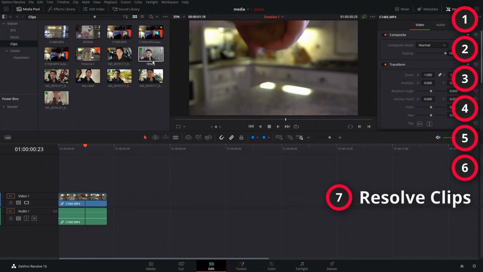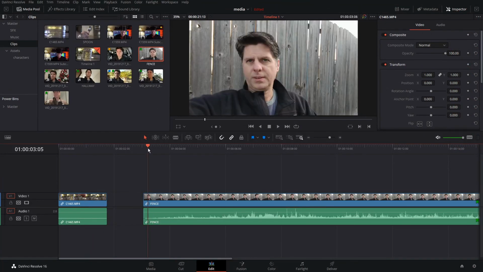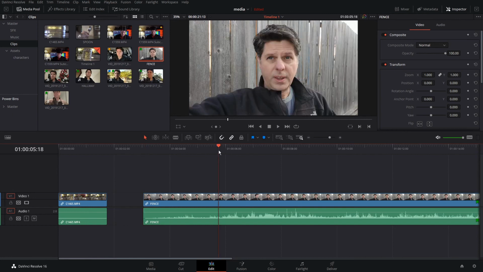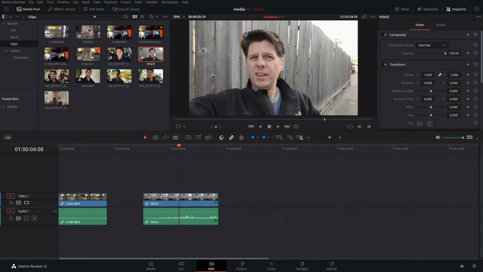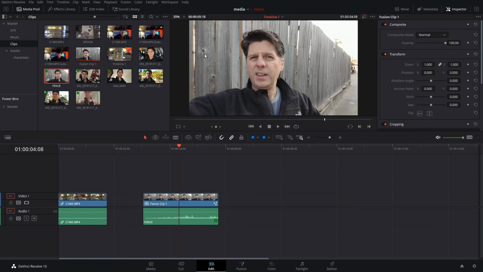Okay, I'm going to take a few clips and put them into the timeline. Let's take this fence clip and drag it in, and we'll cut it up to be a little bit smaller. Just delete that off. So you can see the fence clip there. Now here's the problem: if we take this and right click on it and make a Fusion clip out of it, and we can give it a name. You see we have Fusion Clip 1 and that they look the same. With the duplicates, it gets difficult to identify and visually see what you're wanting to do.